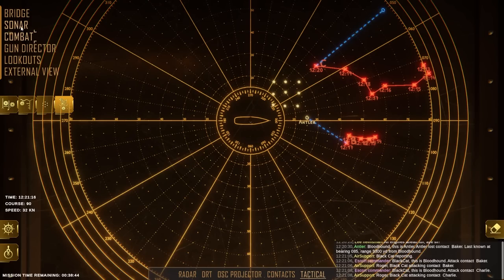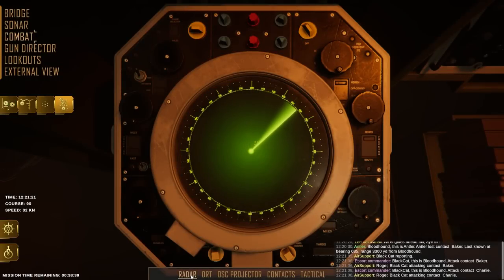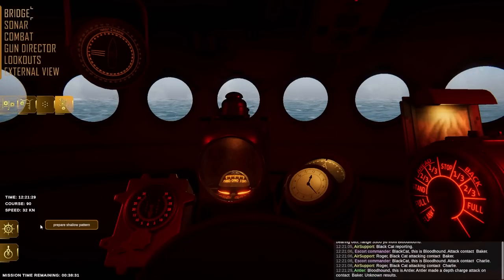I wonder if Charlie's on the surface. Let's look at the combat and the radar quick. Oh, they are. Oh, they're so close to our convoy. We have to go through it. Don't want to do this. Don't want to do it. We have to go through the... Uh-oh. Okay, I know that.